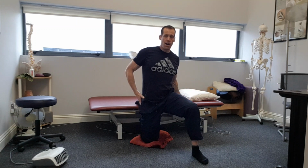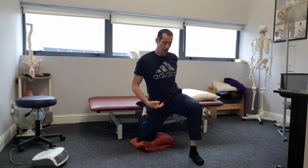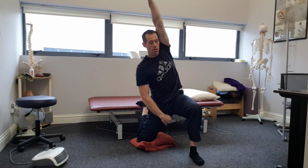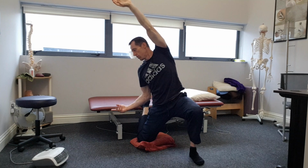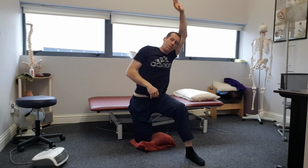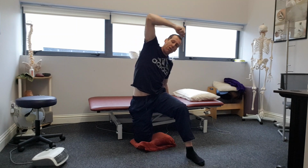And then I can go side. So now I can travel in this way. So I'm traveling in, I'm really getting my groin on this side. I bring my opposite arm up and over, boom. There's my groin, add a rotation, come this way, flexion, rotation, mix it up. What about if I come that way? The same side arm. If I do this arm, it doesn't get it, but if I bring my hip to the right, raise my right arm up, I'm actually getting it up here: obliques, lats, QL, all those lovely muscles, all the nerves and arteries that are in this area as well. You get the point? Mix everything.